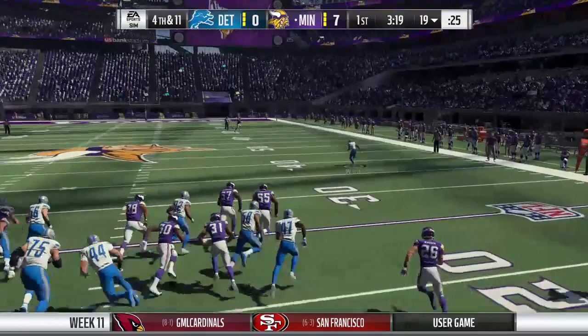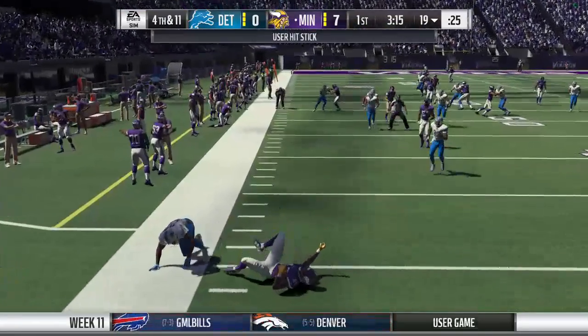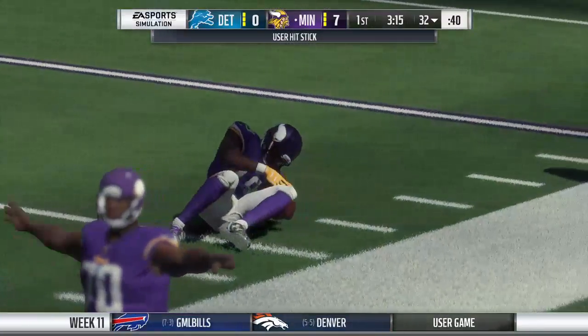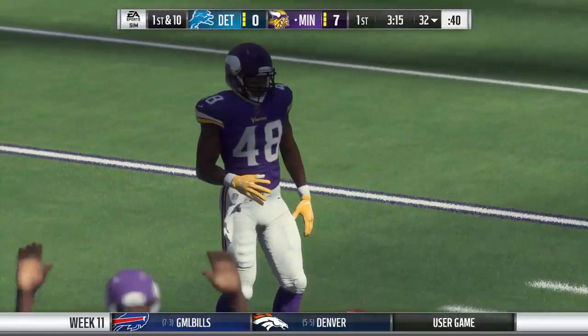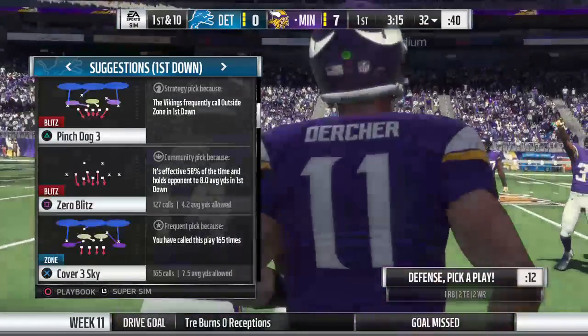Only 2 punts for him last week in the loss as he gets this one away. And he is going to be knocked flat on his back. Oh, a big hit at the 32-yard line. Now the Vikings offense gets set to take over here.